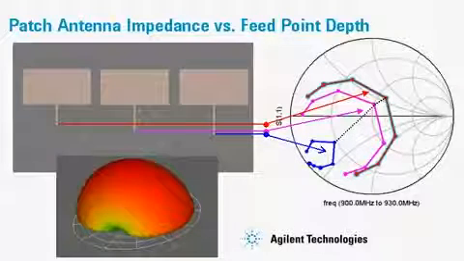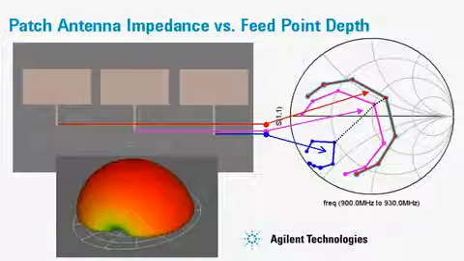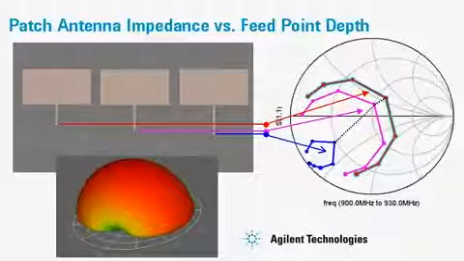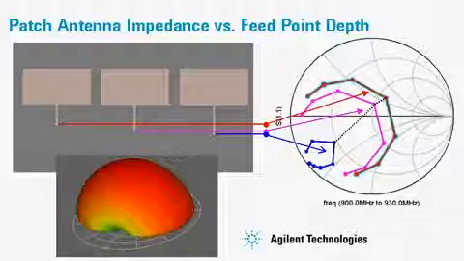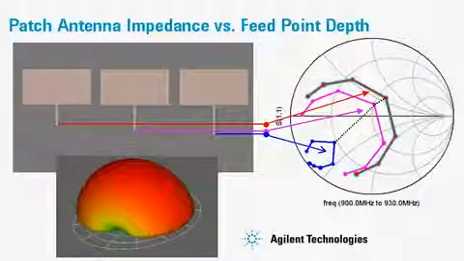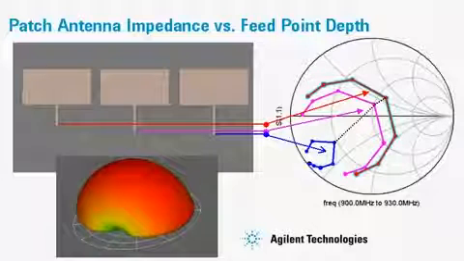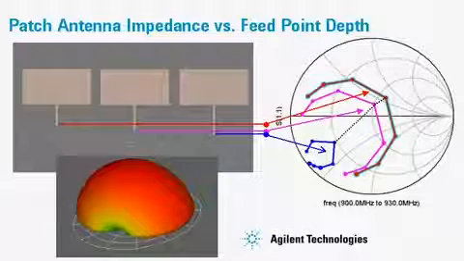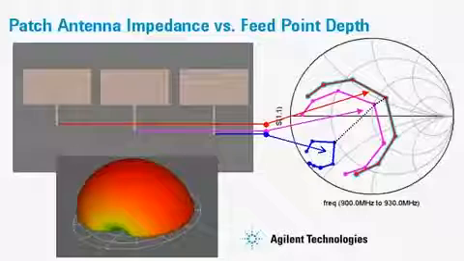Now that we have designed the detector, the next step is to design and integrate the antenna. Using Momentum, a patch antenna is designed and tuned to the desired operating frequency of 915 MHz. The design is exported to ADS using the Advanced Model Composer.